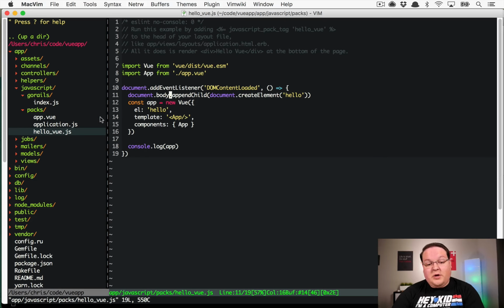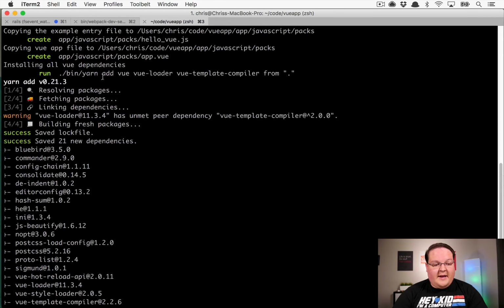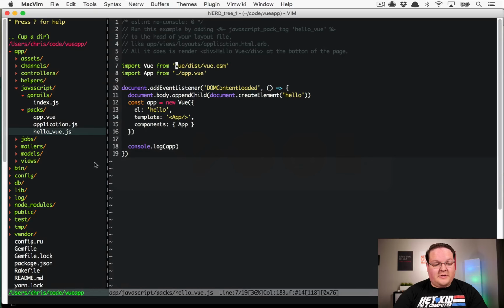So this hello_vue.js is actually what requires Vue. So one of the things that it did when we ran that command was that it actually did yarn add vue, vue-loader, vue-template-compiler, and that actually goes and it tells Yarn to add that to your local package.json.